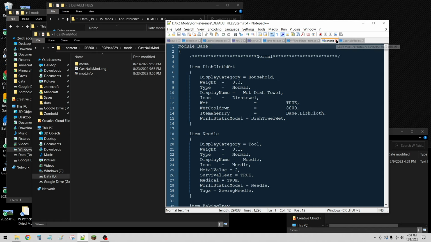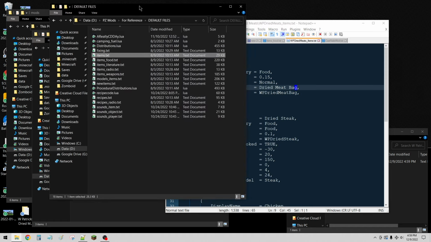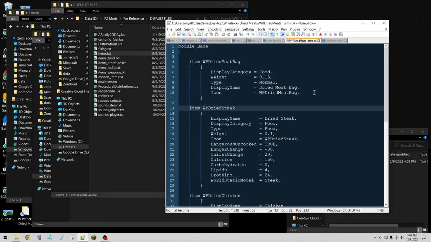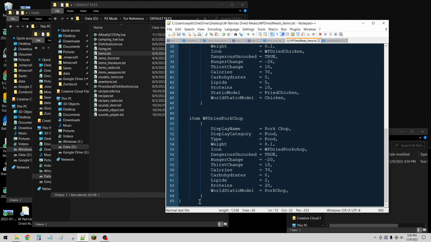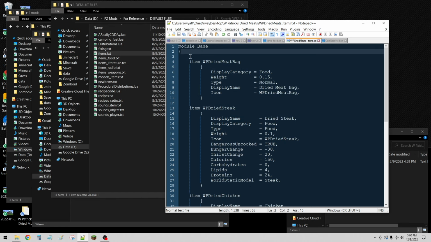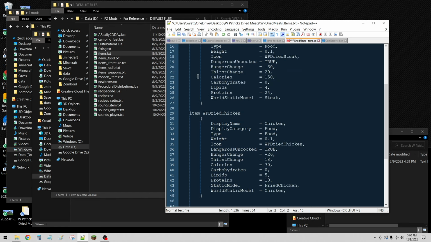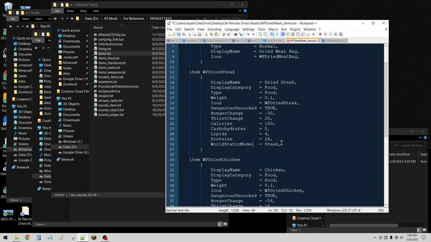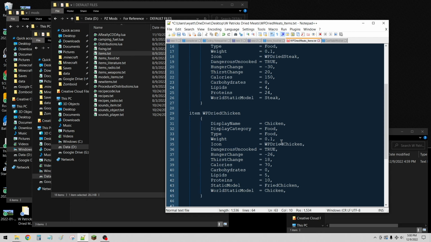Items, we'll close that out for right now, because we've got the default files here for when I need to check them again. Note also, items.txt, it's right there. And then recipes.txt is the next thing we're going to pull up and mess with. But for right now, this is all you have to do to create items in the game. You give it the module, the base, and then you create your items. And you just put the properties in, and then that's it. Yeah, honestly, it's not difficult.